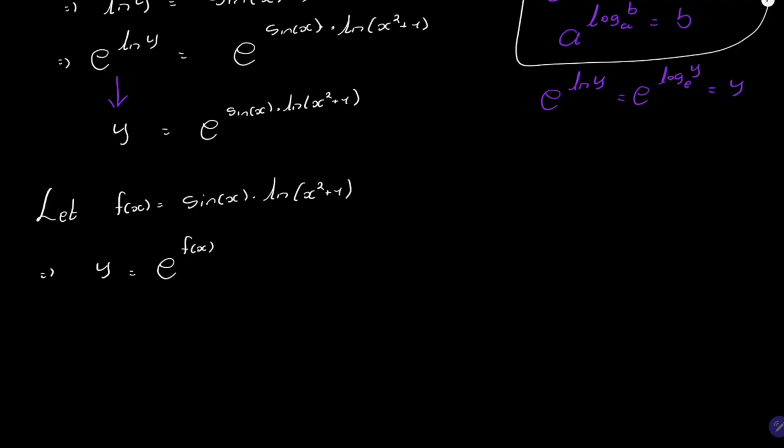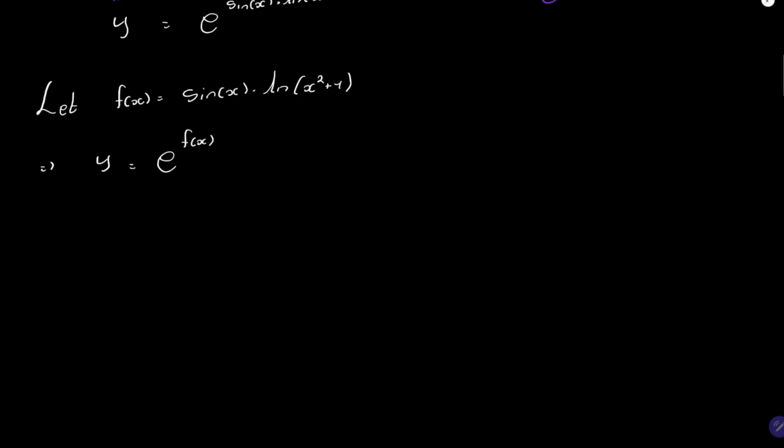Now let's recall our general expression for differentiating functions of this type. From our memory, we know that the derivative with respect to x of a function e to the g of x is same thing as g prime of x e to the g of x. So this tells us to differentiate the function g of x. So what does this imply?